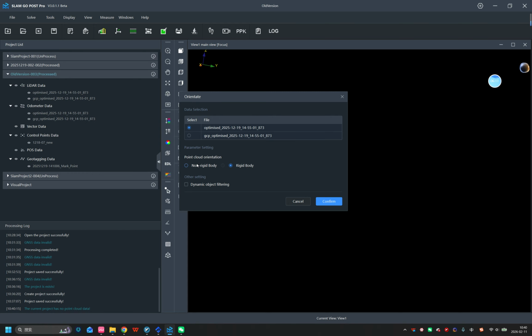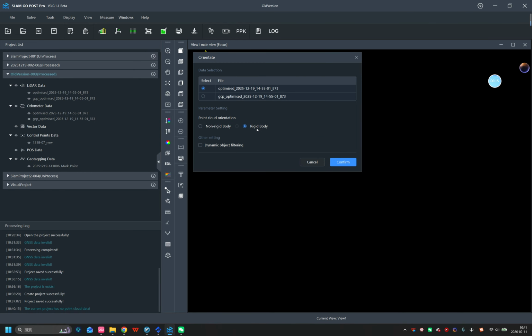This is because the rigid will only move and rotate the point cloud to the absolute coordinate system, and if you use non-rigid, the software will refer to the GCP or RTK to process the data to reduce some cumulative error.